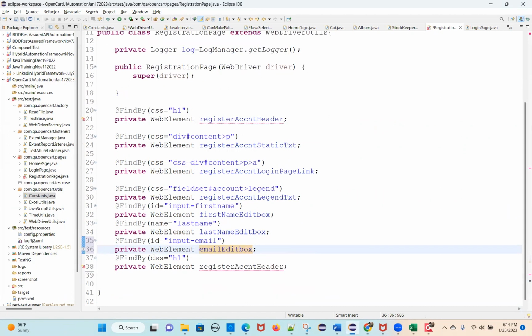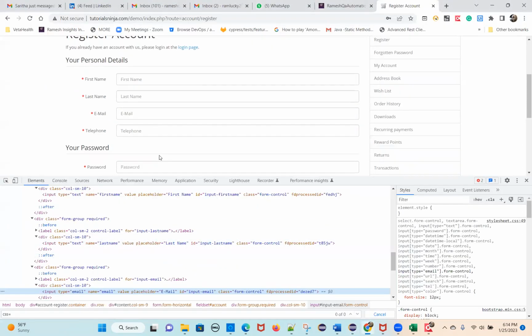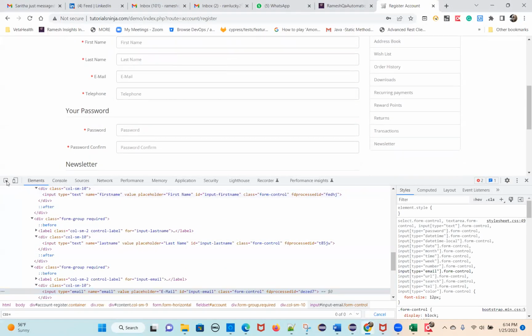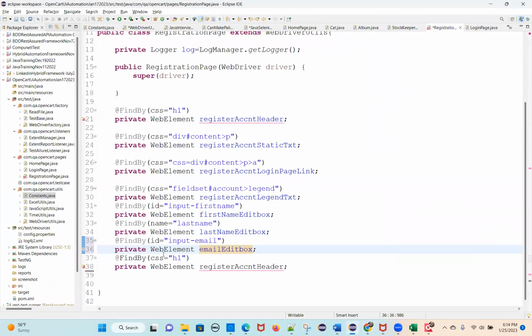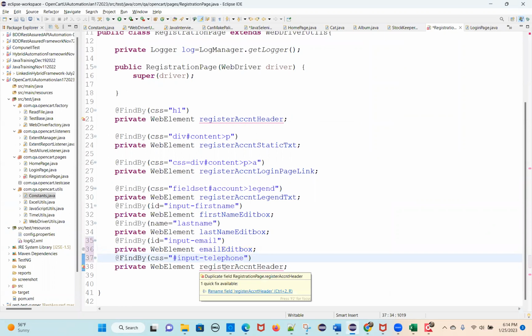So next. What is the next element? Telephone. This also works. Hash ID value.